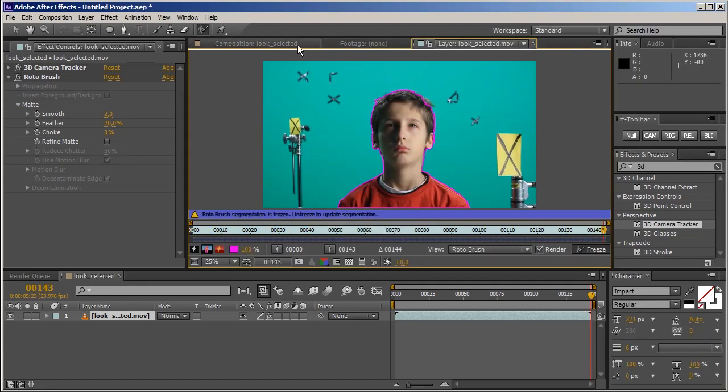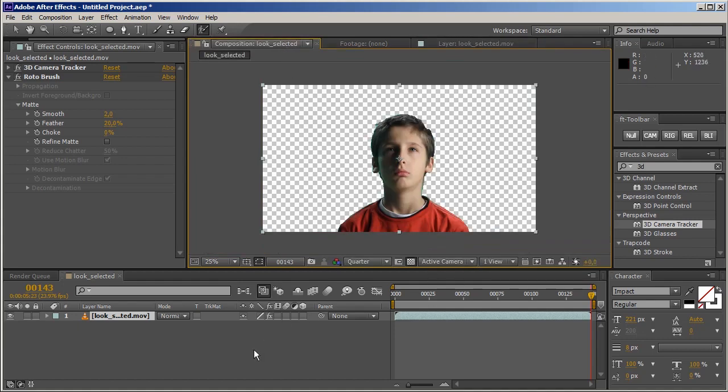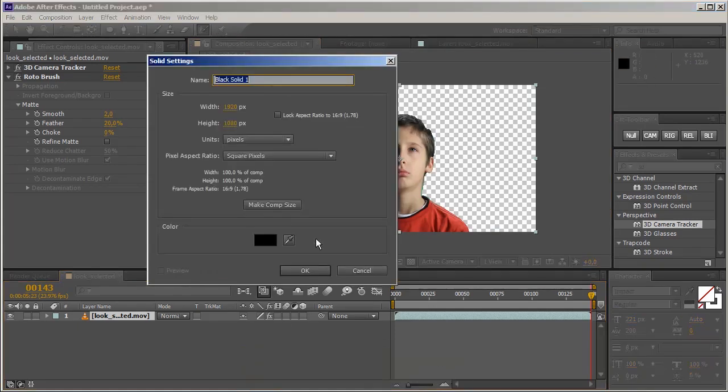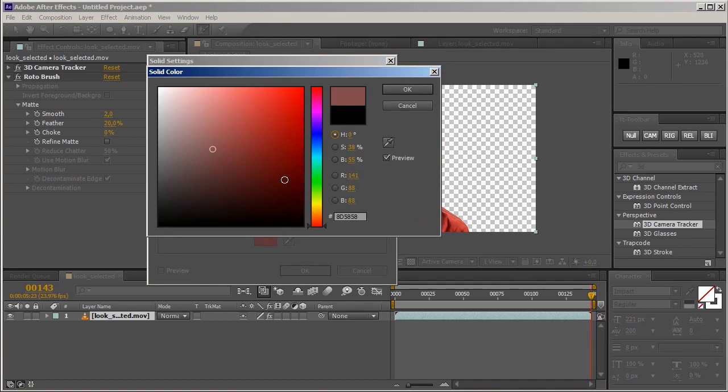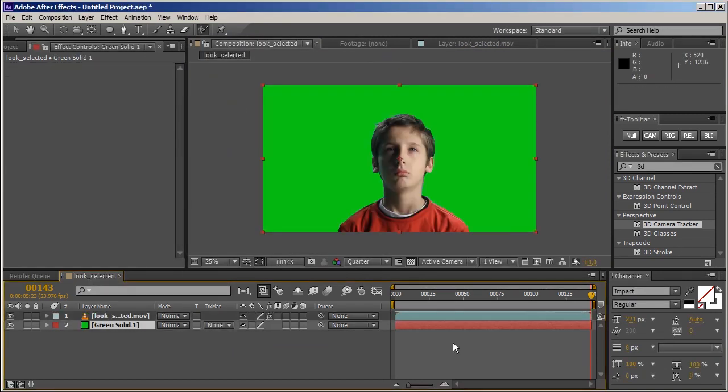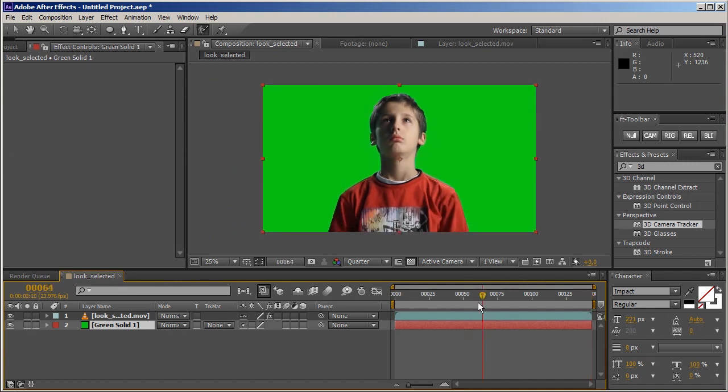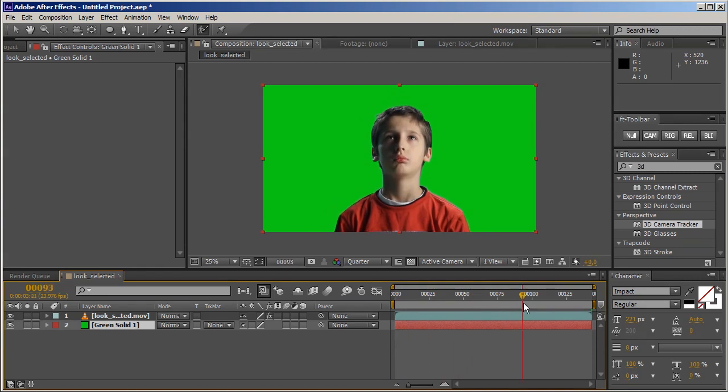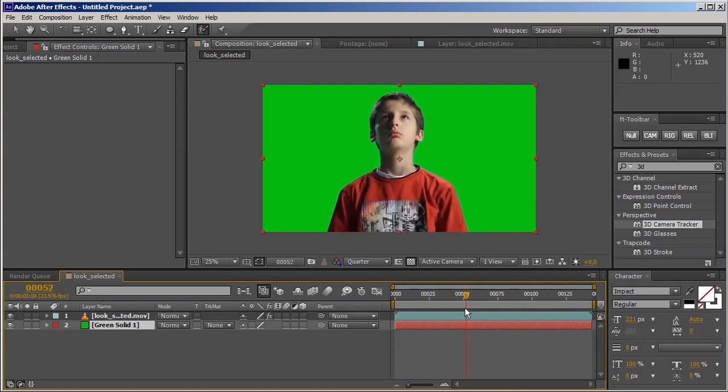Once the solution is frozen, take a look at this. If I would create a green plate behind him, we would have no clue how the camera moved. Well, maybe we would, because we can tell that the camera is moving up, but it's not very precise.